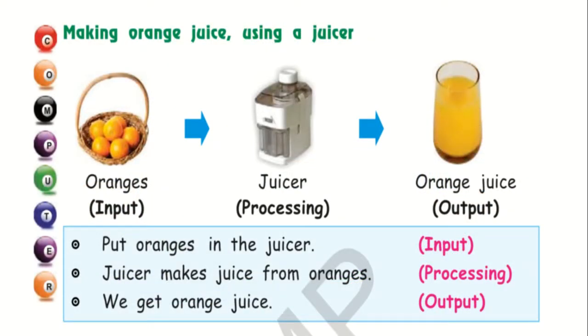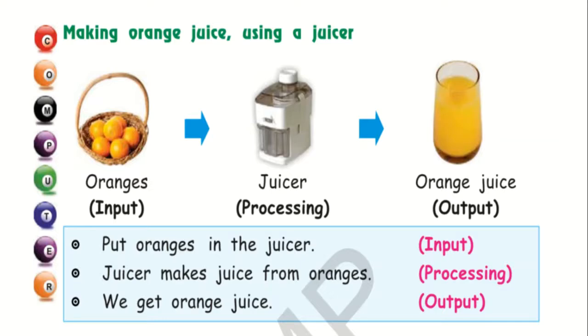Let us get it clarified more by looking at few examples from our day-to-day life. Let's see this first example, making of an orange juice using a juicer. So children, I hope you all like to drink orange juice. Now how your mother makes orange juice? I'm sure she uses a juicer. Now let's see in this process of getting orange juice from the oranges, how the process takes place.